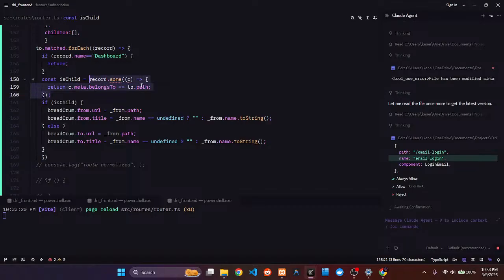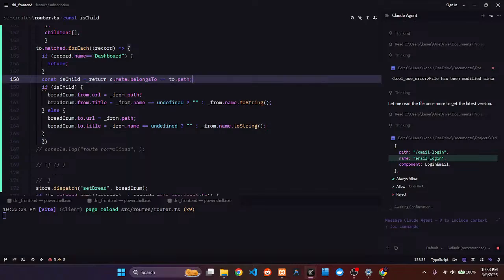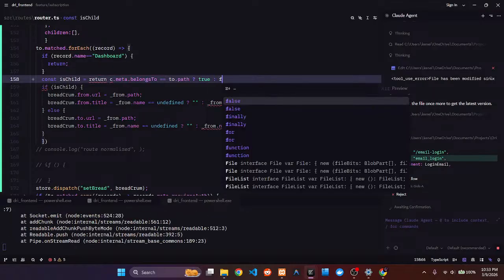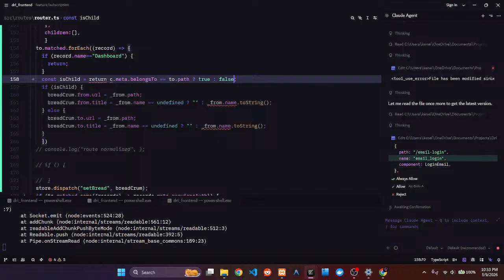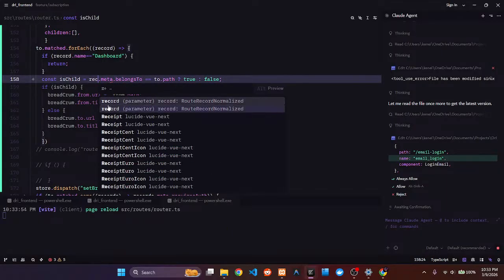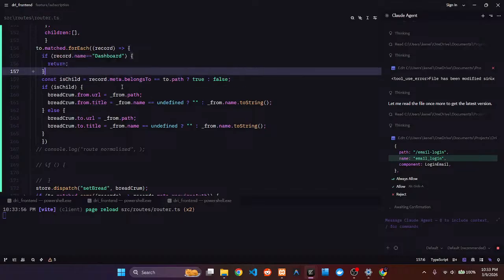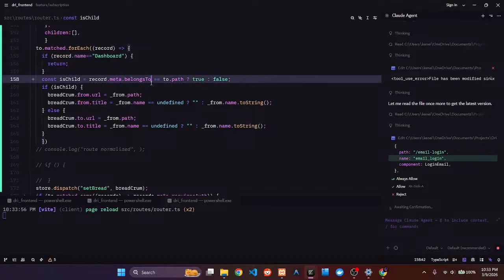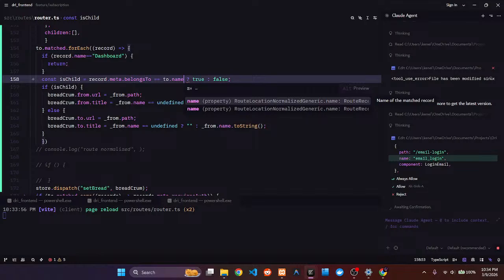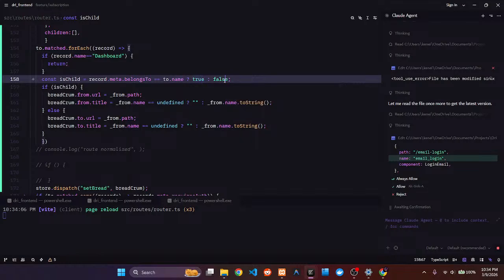I see. So we just need to do this, this, true, and what was the thing? I don't know. Yeah, let's see. Meta belongs to path, so belongs to equal true, false.